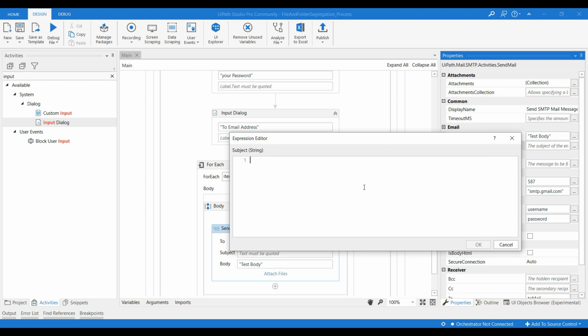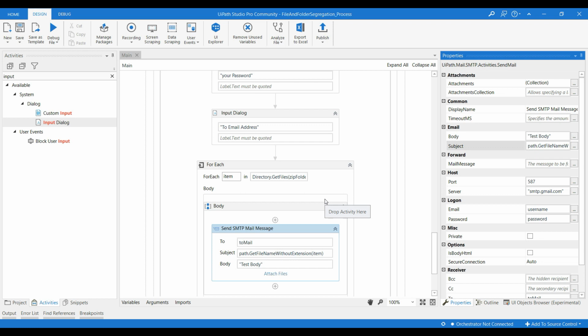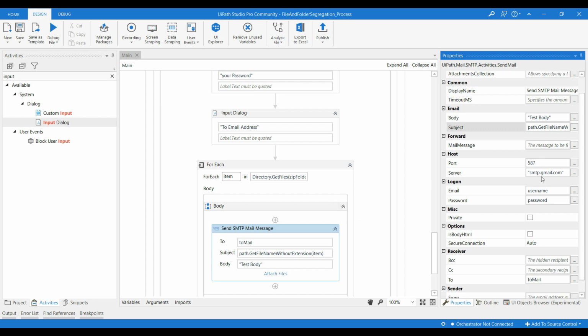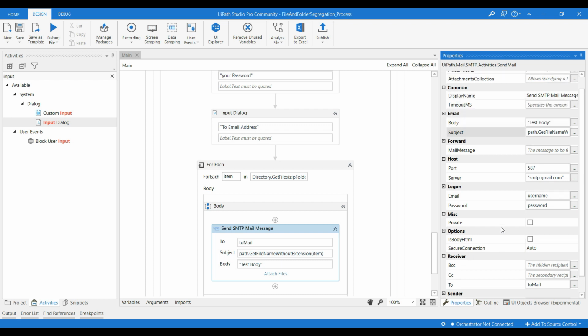For us, the requirement was we should send that particular file name in the subject. To do that, we have to say item will give us that particular item, which will have the full path, dot get, we can use Path.GetFileNameWithoutExtension, and then we have to pass that particular item to it. So this will give us that particular name, the file name basically. With this, we are done with that.